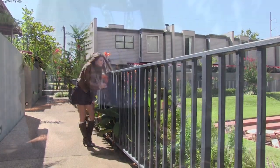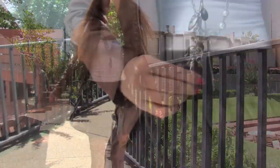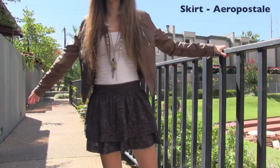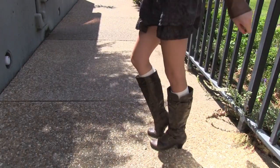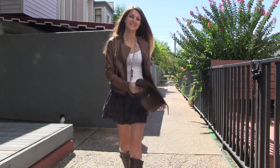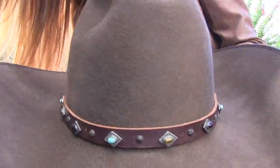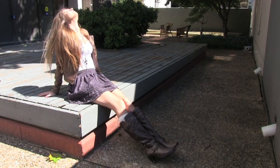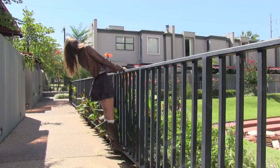This second outfit is full of neutrals, and I'm wearing two necklaces — that's right, you don't just have to wear one. Again I'm wearing my go-to brown jacket for the fall time. I got my shoes from Sears and the boot socks are from Wet Seal. If it's kind of cold where you live, you can definitely put some knit tights or leggings under your skirt and a long sleeve shirt or two on top of the cami. You can even throw on a cowgirl hat just for fun — I got mine from Drysdale's.